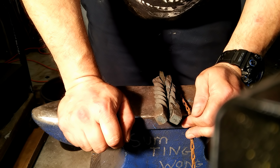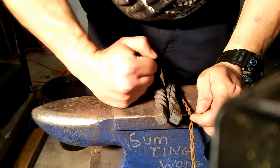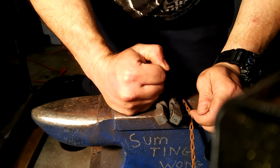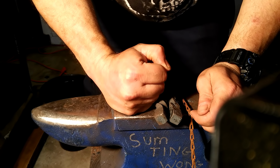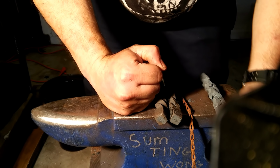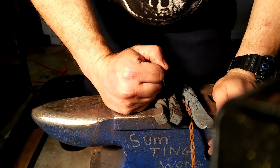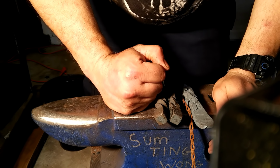I mean, come on. Yeah, we think about customers, we think about pleasing people, but ultimately, this is for us. This is for you. This is what cures the soul, bending this hot metal at your will. You are in charge of this world. Make it your world. You do what you want to do. You make what you want to make. I'm sure there are professional smiths out there that don't have that luxury, but I still think that they put every effort into making that a reality, to still do it for them.